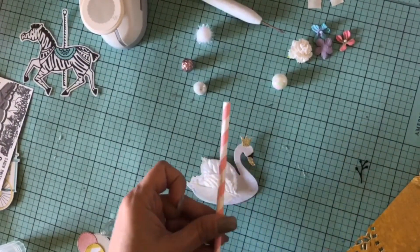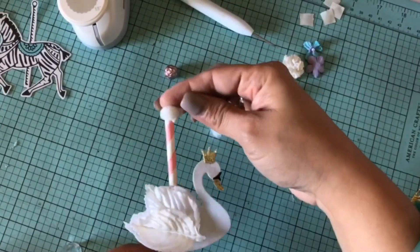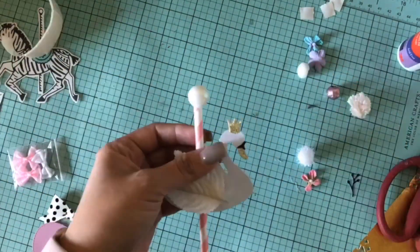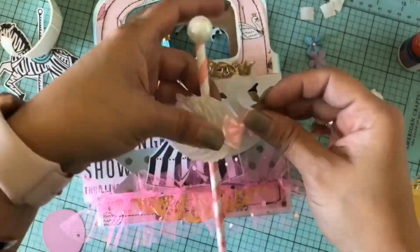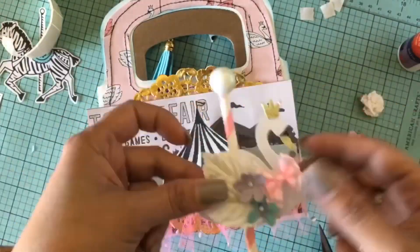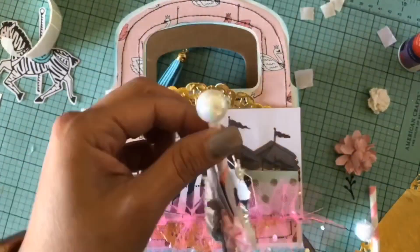I'm still picking out what I want the top of this straw — or the pole — to be. I brought out some beads, some little pom-poms, and a little bead. I ended up picking this very shiny white one — it looks pretty good considering it's actually glittery in person; the camera doesn't do it justice. I also have some bows that I got from a friend from Australia, who I'm working on projects for as well. I've got so many half-finished projects because my daughter's graduation was going on and I had to put everything on hold, plus a couple of orders for school stuff and leis.